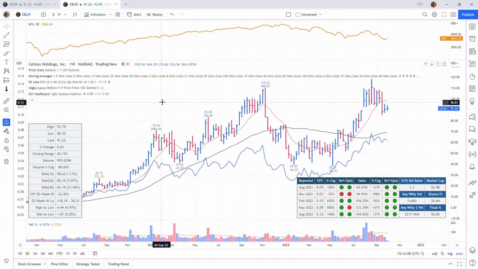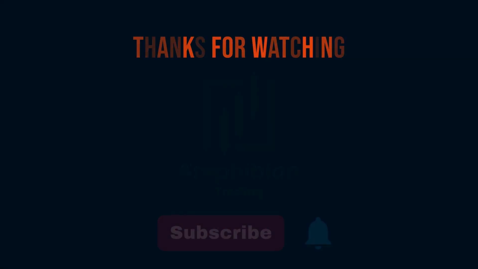So now we have a very similar chart layout to a Marketsmith chart. If you haven't used Marketsmith, it's a great product. I use it every day, but sometimes it's nice to get some extra technical analysis tools or be able to zoom in or just quickly flip through the charts going back and forth between a daily and a weekly chart in TradingView.